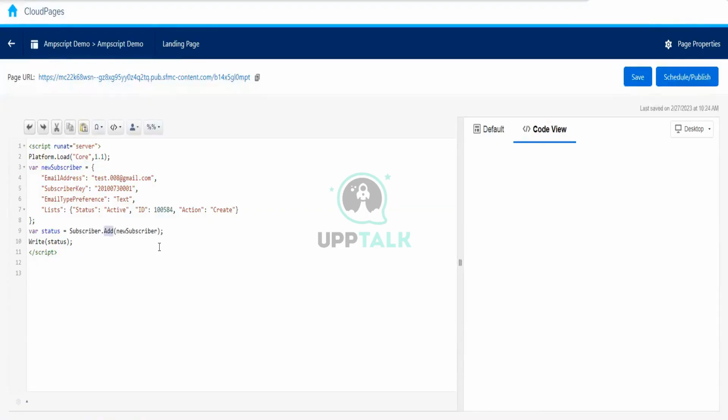What information do we need to pass? The subscriber's email address and subscriber key are the two mandatory pieces of information. Apart from that, we can pass the preferences, such as the list in which we need to add the subscriber. Here I'm mentioning the list ID, the action, and the status.